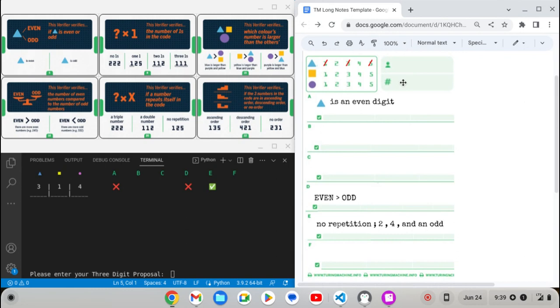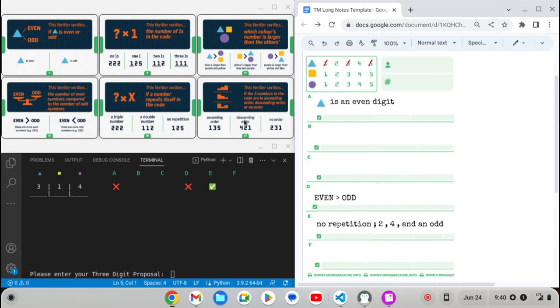Okay, so again, we do know that we have square or circle as an even, and obviously the other one is odd. We did not test how many ones there are, so that may be beneficial, especially since we do know there is a single odd. It's either there or not. Criteria card C will let us know which is the absolute largest. Well, we know that we do have a 4, so the only thing bigger than 4 would be a 5. And then there's this criteria card F about ordering.